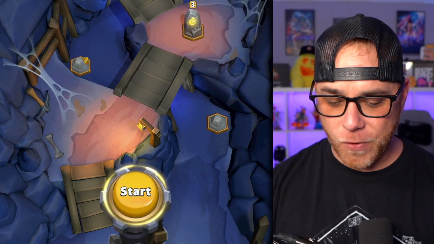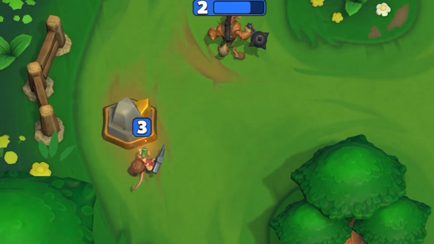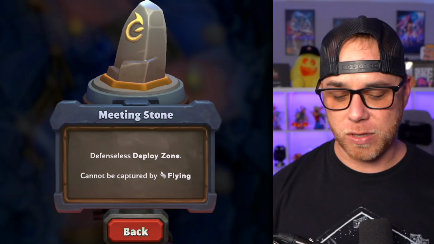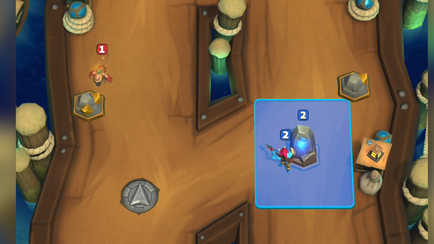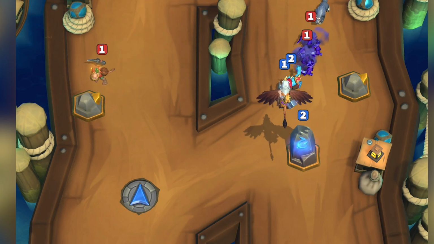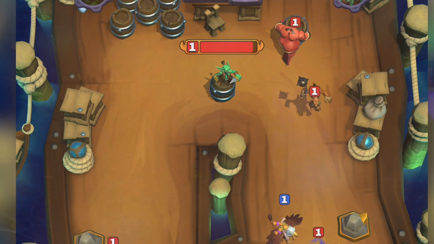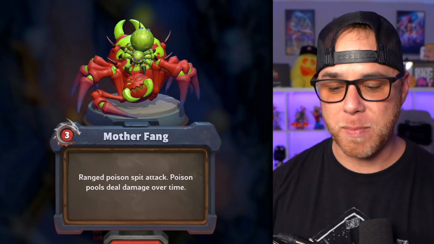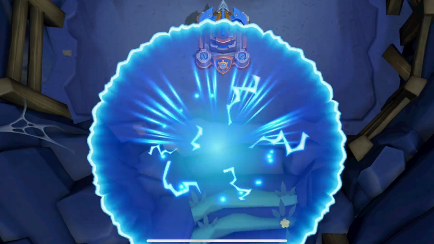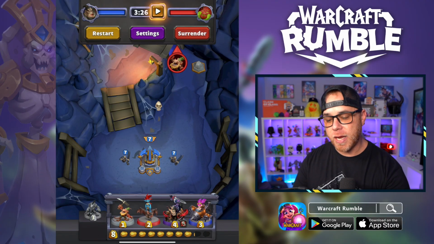We can also scout forward and identify things like gold veins, which is used to basically drop your minis. There's also spawn points that you have to collect, like we have this meeting stone. It is a defenseless deployment zone. If we're able to claim this section of the map, we can start placing our minis here to advance faster in on the enemy. And then the goal here is to clear the enemy boss, and you can click that and it'll tell you what this boss does.